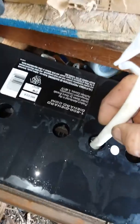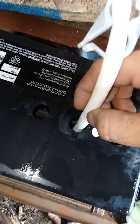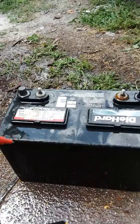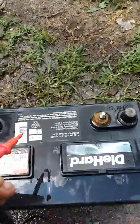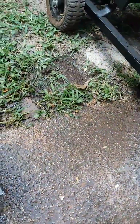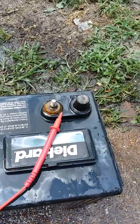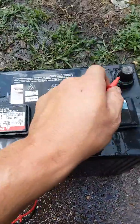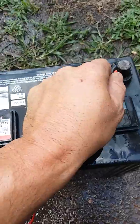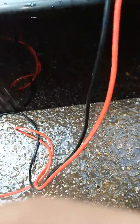Then we'll go ahead and put a charger on it because it's definitely gonna need a charge. I'll finish this and get back with you when it's done. Alright, I'm back — I got the acid in this and rinsed the battery off. I'm going to do a quick check and see where we're at. I think we were at a mid to high two on this when we checked it last time. I'm going to scratch this to make sure I've got a really good connection and move my meter up to where we can see it.